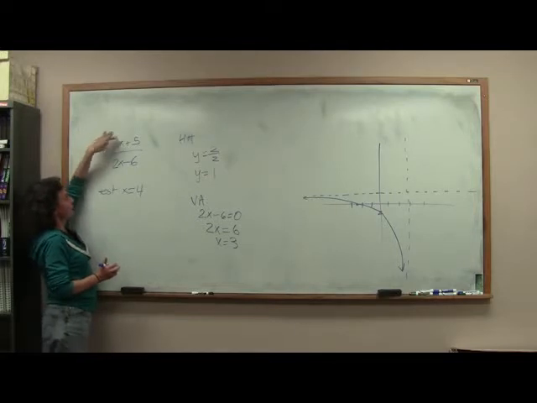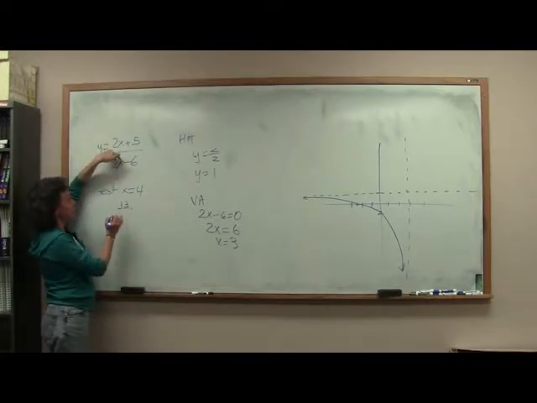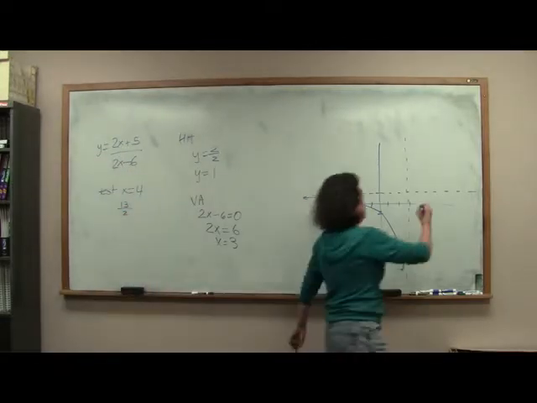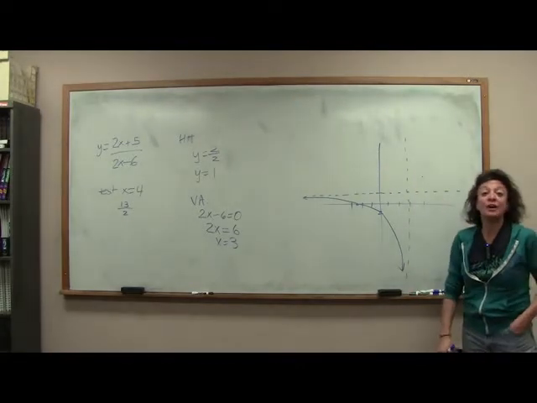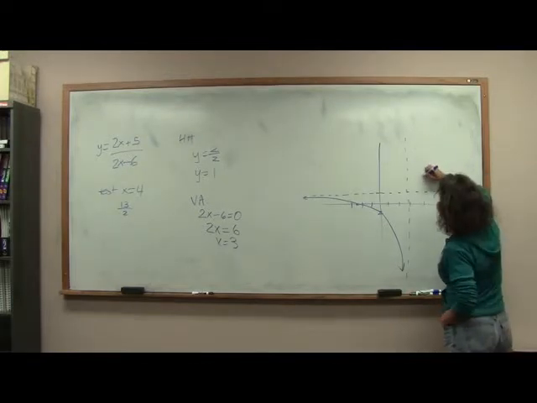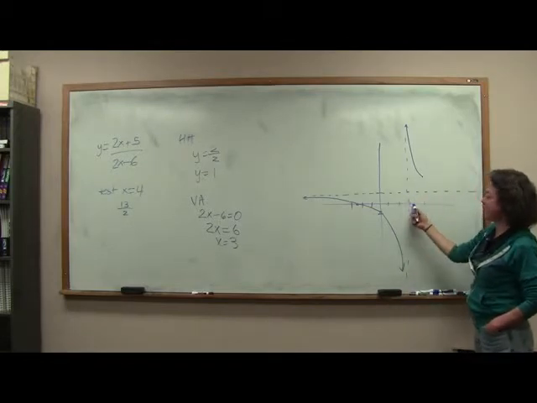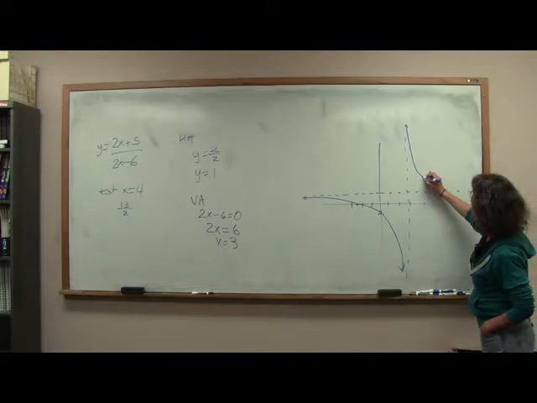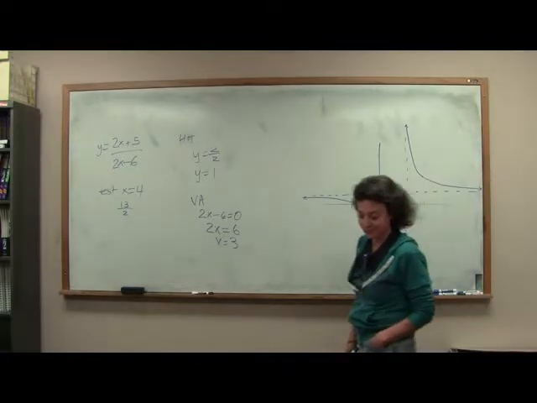If I plug in 4, I have 8 plus 5 is 13. If I plug in 4 here, I have 8 minus 6 is 2. Okay? So I'm up here. Done. We got our graph. Why? Again, as I approach my vertical asymptote, I claim I've got to shoot up. Precisely because I don't have an x-intercept here. I can't shoot down. I have a horizontal asymptote there, which means as x gets large, I approach it.